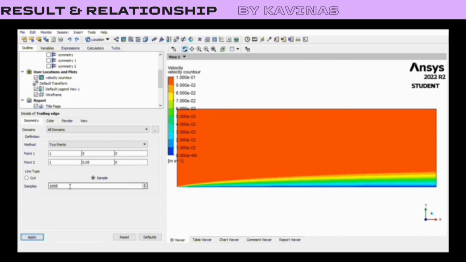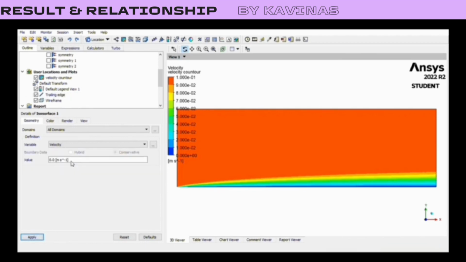For line type, we set the samples to 1000 and then we apply. In the value, we can add up to 0.0999 m/s. We can obtain a clearer image of the velocity isosurface.